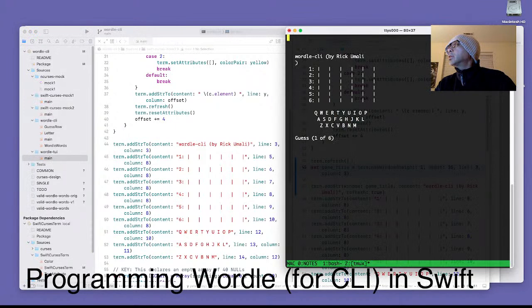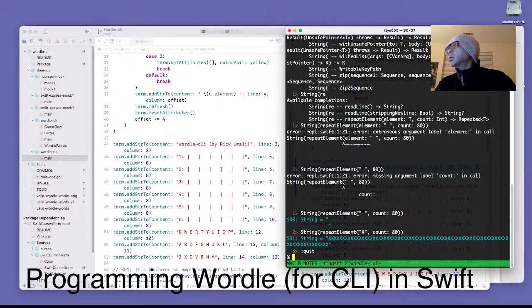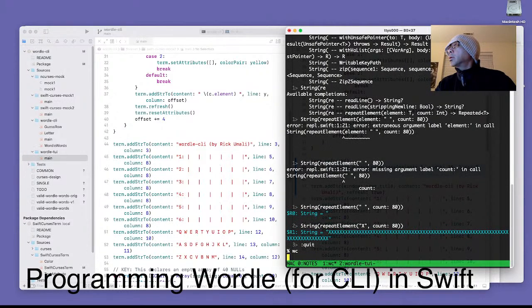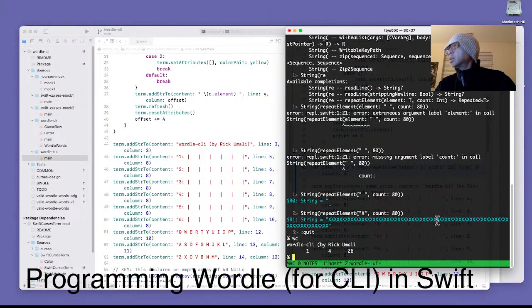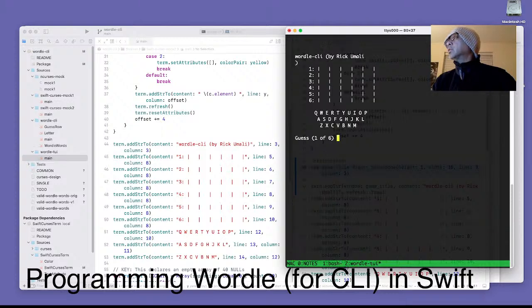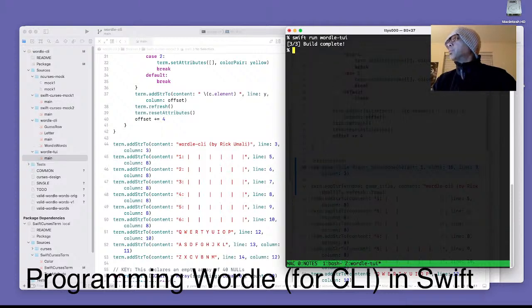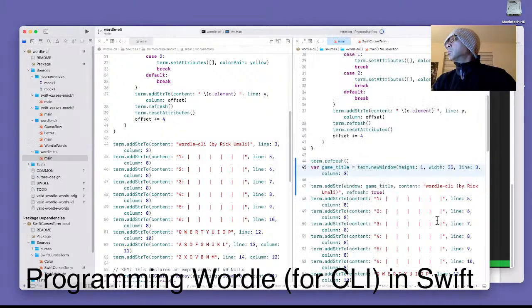How many characters is this? $26. That's funny on a lot of levels. We'll make it 35. Actually, we'll make it 40.